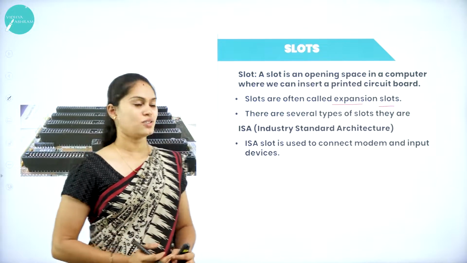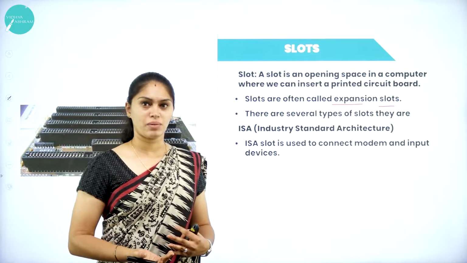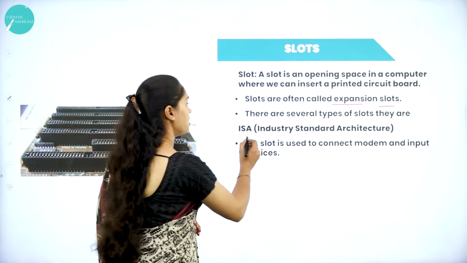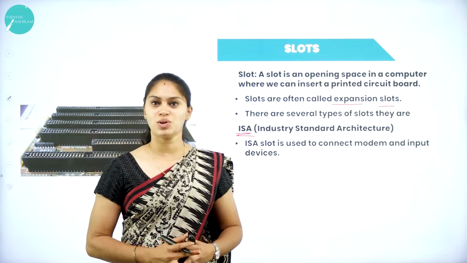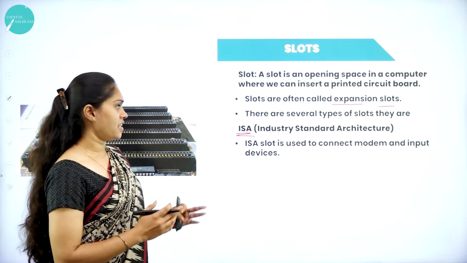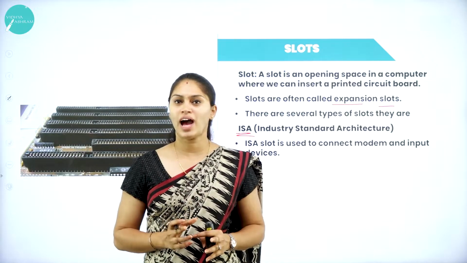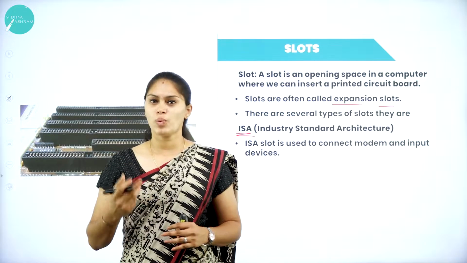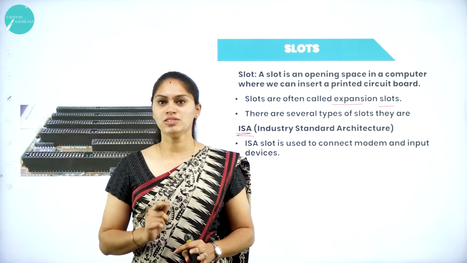So let me get into this slot. There are several types of slots for various purposes. Then what is the first type of slot that I have here? That is ISA slot. Then what do you mean by this ISA? The abbreviation or expansion of ISA is nothing but what? Industry Standard Architecture. So students, here you have to concentrate on why we require this kind of slots. Various slots are going to perform a particular task, that you have to concentrate on.